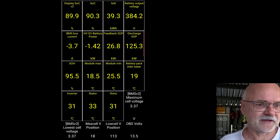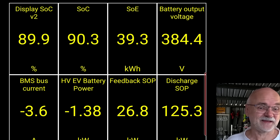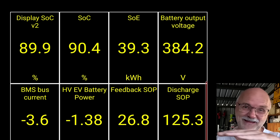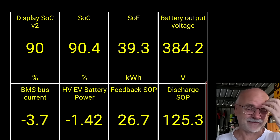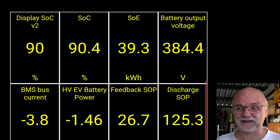Let's have a look at the BMS inside the vehicle. We are on roughly 90% state of charge. Minimum cell voltage is 3.37 volts, maximum is 3.37 volts — not much going on for the last many hours. Battery voltage is really, really constant. The only thing we can see is a slight increase in overall pack voltage and the state of charge is increasing. It is roughly 2.9% per hour charging, so this may take another three hours.